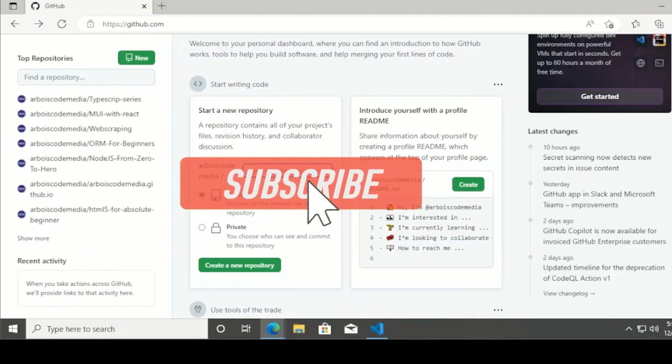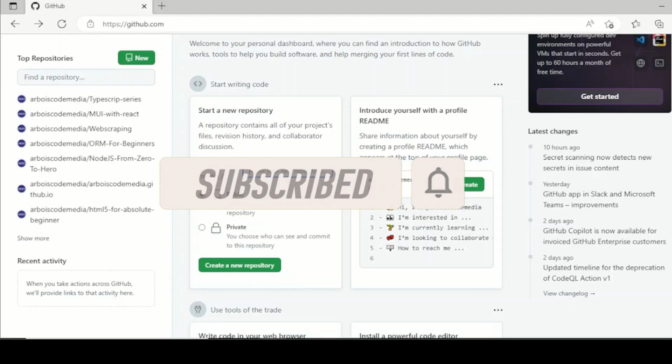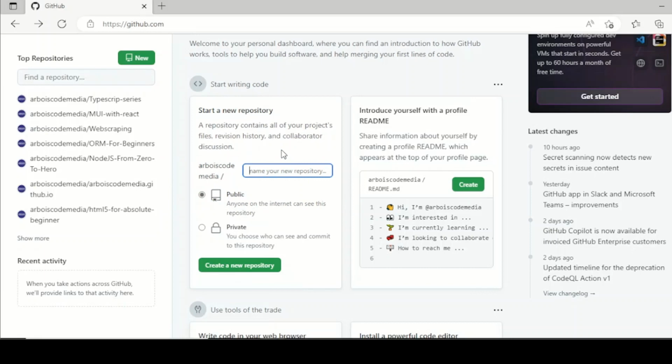To begin with, make sure you have a GitHub account. Once you're here, create a new repository and you can pick any name. But for this demo, I'm going to name this React-tutorial website.